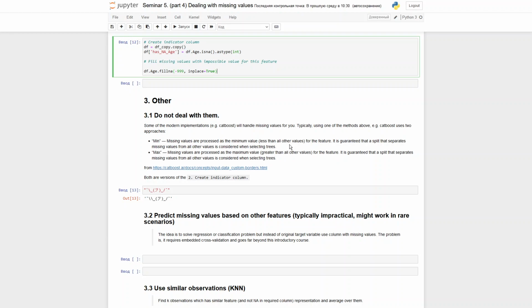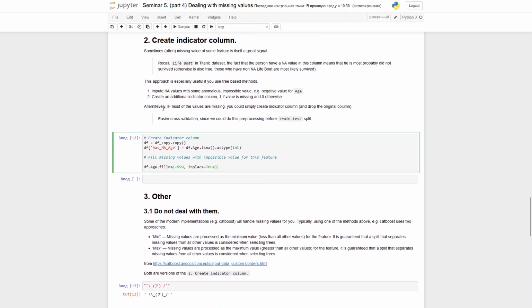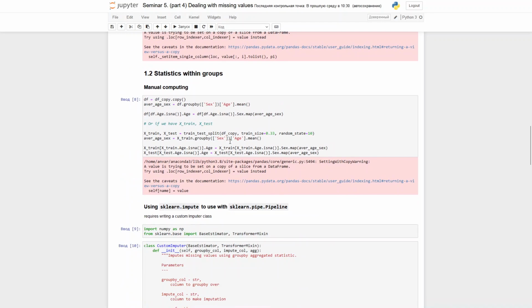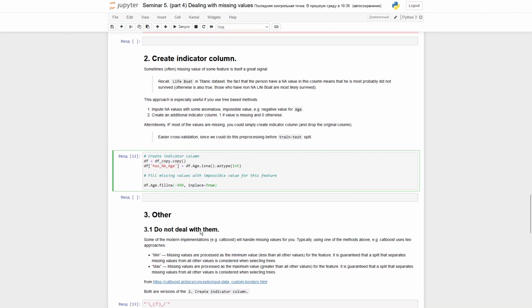One example of such implementations is categorical boosting, CatBoost, a boosting algorithm, and we will speak about boosting, I believe, next lecture. So it knows how to deal with missing values just out of the box. Okay, and it basically uses a combination of the second and the first approaches.